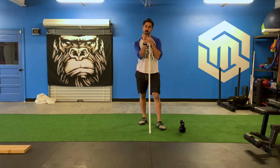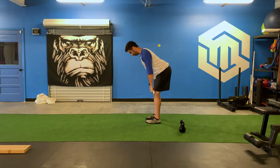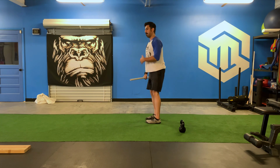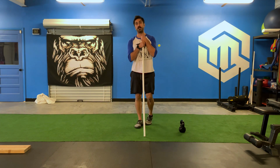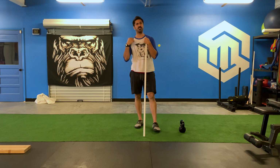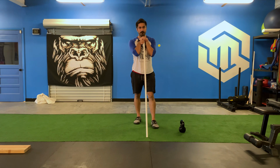Now, with that, you do have a range. So what I'm saying is you don't have to be 100% perfect, with that exact alignment where everything is cued exactly. I have a little bit of leeway with this where I can be. My biggest concern is that we're not here, which is what I'm seeing. I'm seeing it out of a lot of just people that go to the gym, but I'm seeing a lot of other trainers just cue this, which is concerning for me because they're putting them under load.